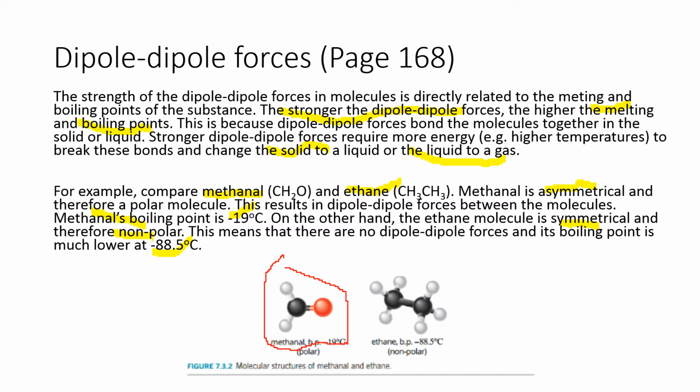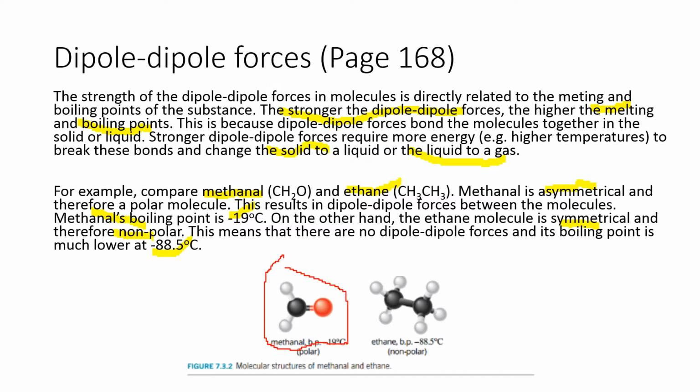Alright, so even though both are considered as low boiling point, because ethane in this case is non-polar and methanol is polar, we know that dipole-dipole moments do increase the melting and boiling point of a particular substance. Why? Because the intermolecular forces play a role. The greater the intermolecular forces, the greater the dipole-dipole forces that exist, which means that it's harder for the bond to be broken.